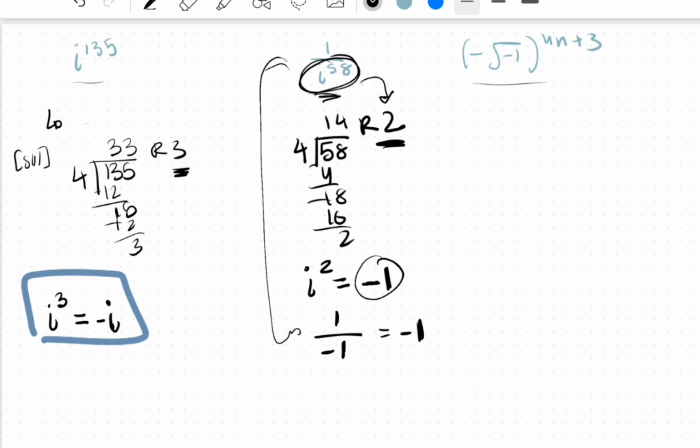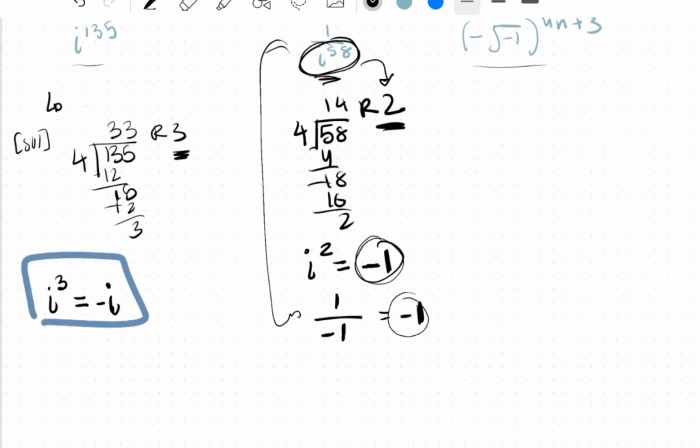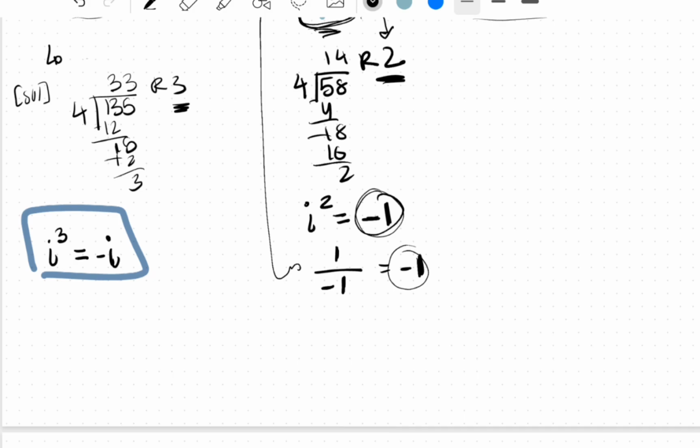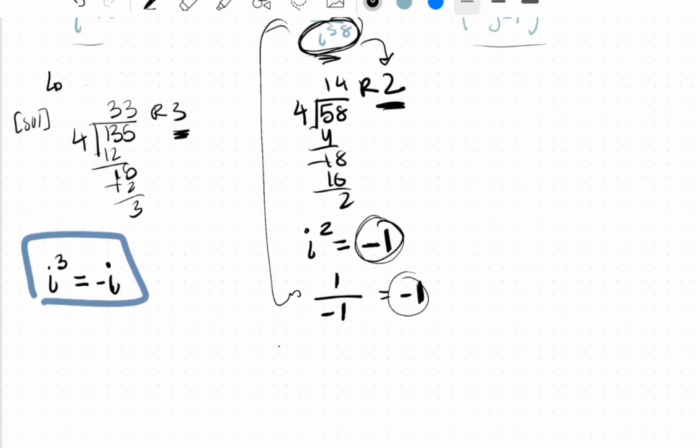So in this scenario, this negative 1 and negative 1 are the same. But for example, if you had something like negative i over here and you said the answer was negative i, that would be incorrect. So make sure you always know what you're solving for. In our example, we solved for the denominator, but the denominator was not the whole question. We also had the numerator to consider. So just make sure you know the whole problem. But either way, our answer is 1 over i to the power 58 is equal to negative i.